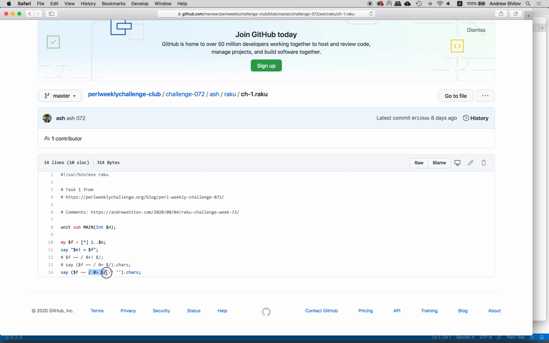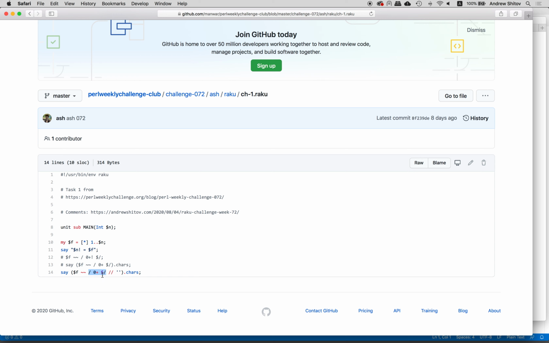What I'm doing here is extracting the zeros at the end of the string. Actually, you could put the exclamation mark here to indicate that you really want all the zeros you can find, but it works without that. So Raku finds all the zeros; it doesn't scan everything until the end of the string and then try to find at least one zero. No, it does what you want. And so you found this.